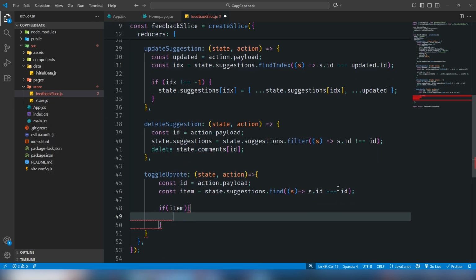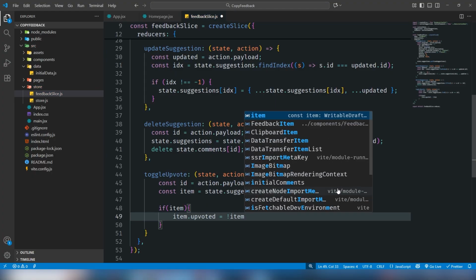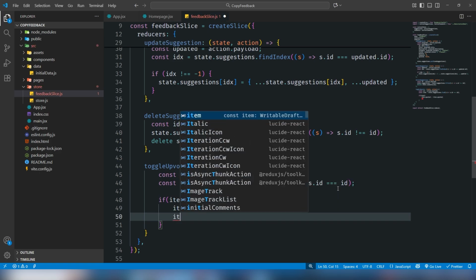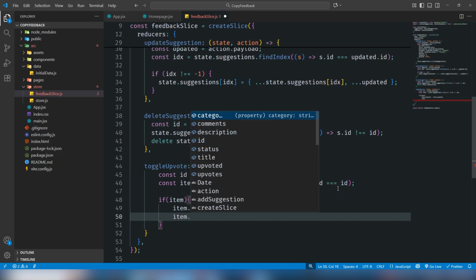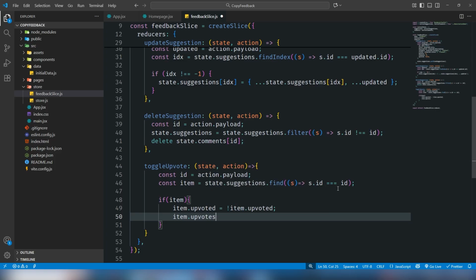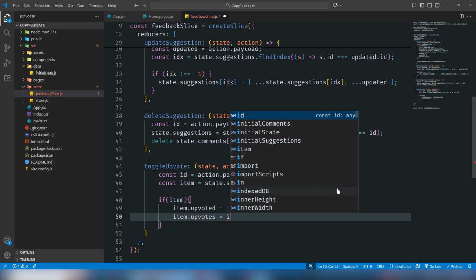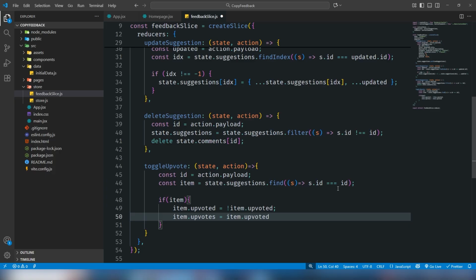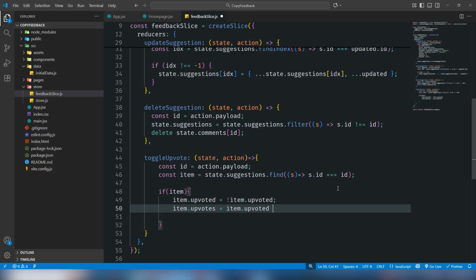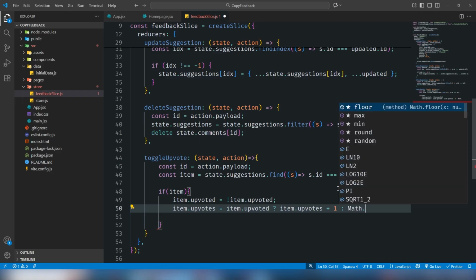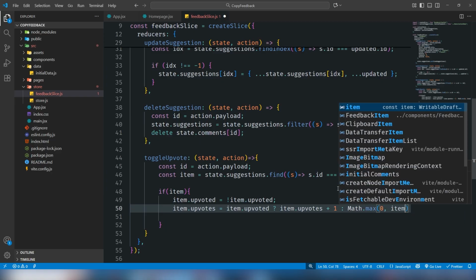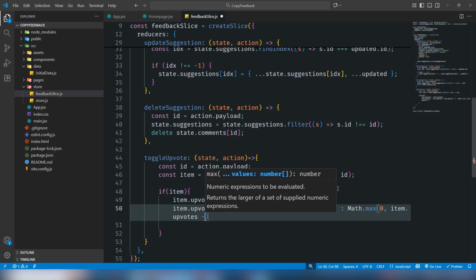If item.upvoted is not item.upvoted, item.upvotes, right, and assign the value item.upvoted, right, and also I'm going to use a conditional: item.upvotes increment one value, otherwise I need to say Math.max(0, item.upvotes - 1).